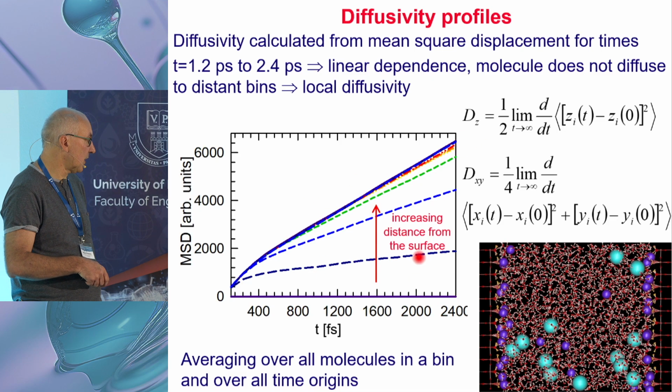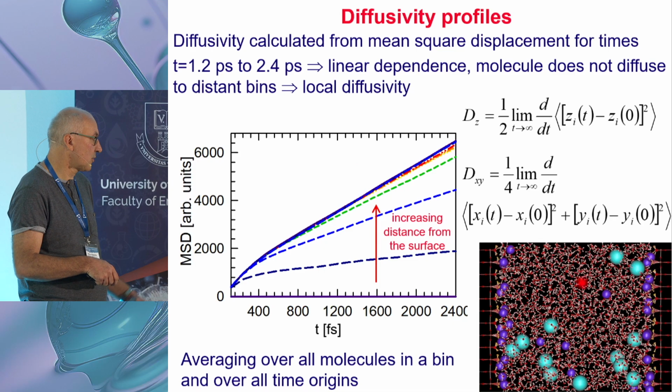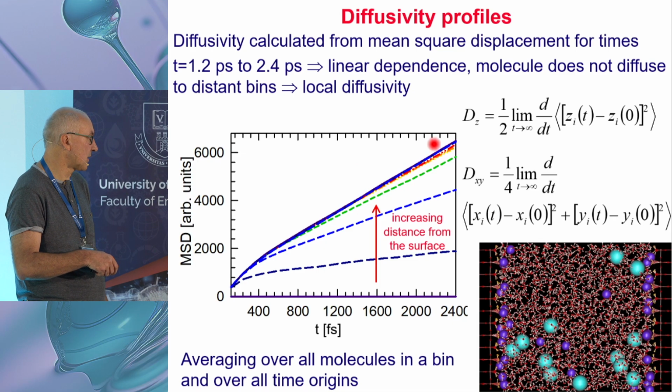And for example, this would be the mean square deviation evolution for some layer close to the surface. This would be for a layer which is further from the surface and more mobile. And as soon as you are far from the surface, all the slopes will be basically the same. And the first layer basically is immobile and it has a zero diffusivity. So it's always better to average over as long a time as possible.